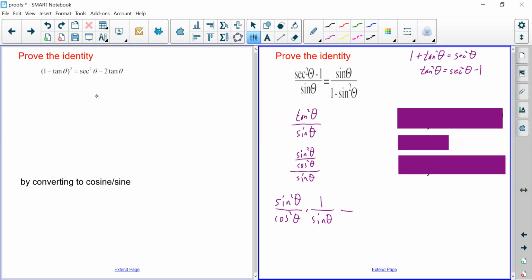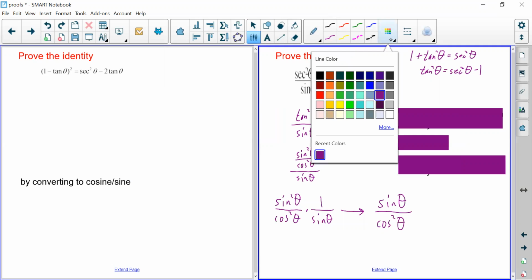And what happens here? Let me start using some arrows. Well, the sine squared on the left, one of those signs cancels out with the sine on the bottom. So I just have sine of theta divided by cosine squared of theta. And now I'm getting a little bit happier because it looks closer to that. At least I've got a sine in the numerator, but I've got a cosine squared in the denominator where I really want a 1 minus sine squared in the denominator.